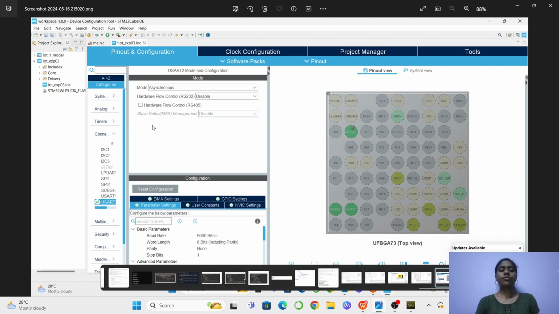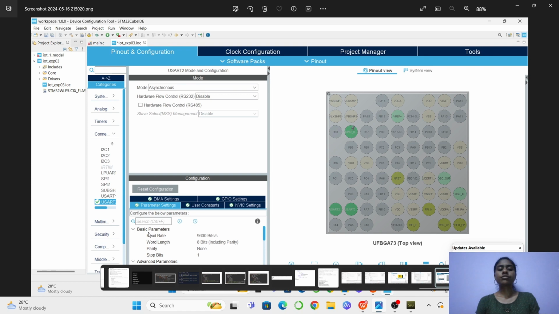Here we have to click the USART and choose what we require. For that, first we are going to click the USART tool. Here we have to select the mode, synchronous or asynchronous, and then the GPIO settings. There we have to select the parameters.